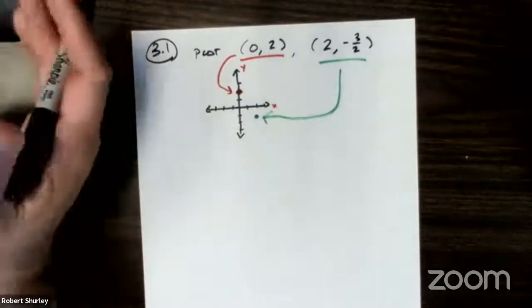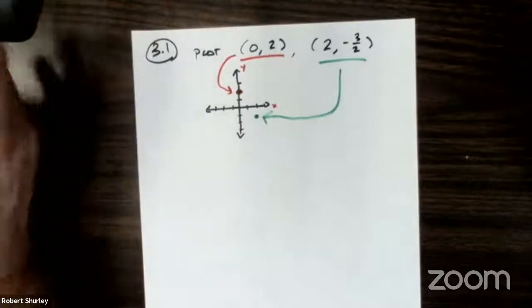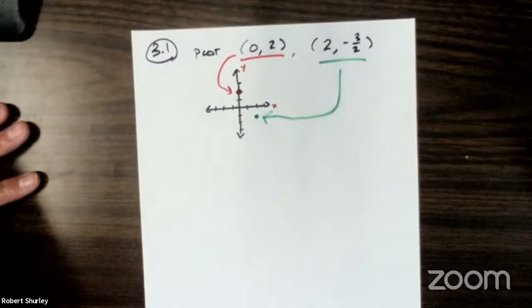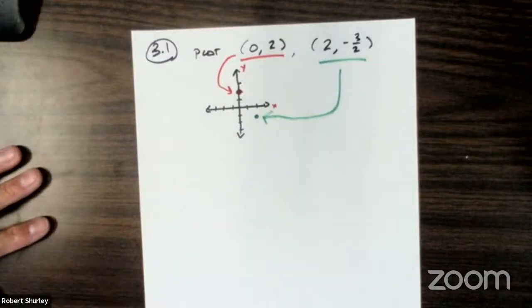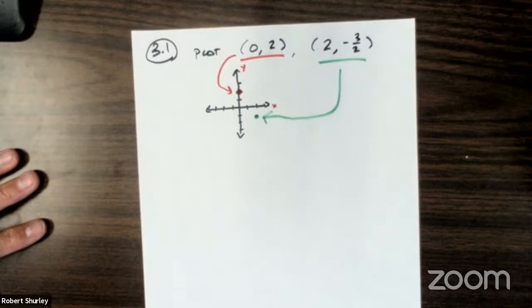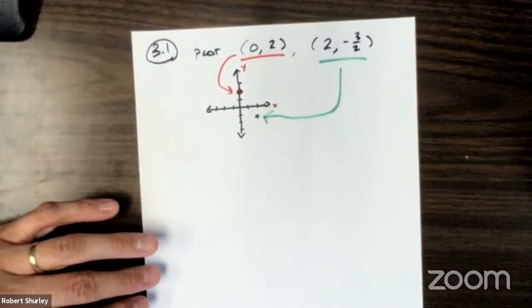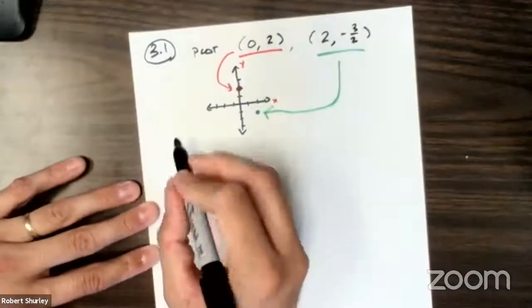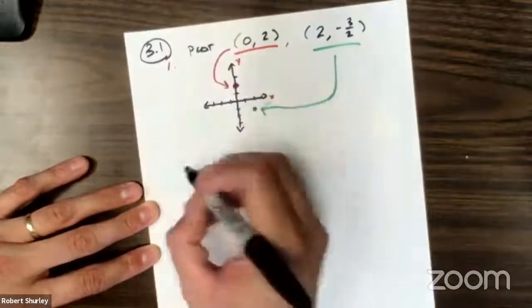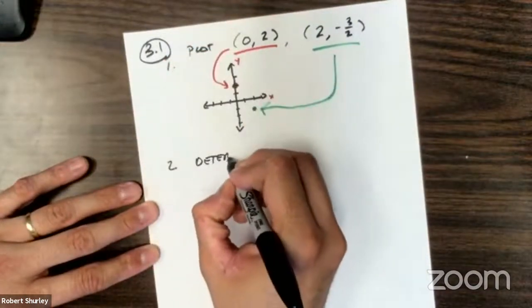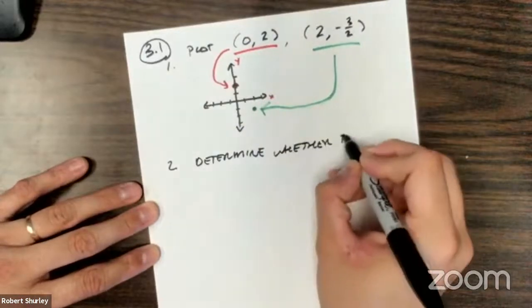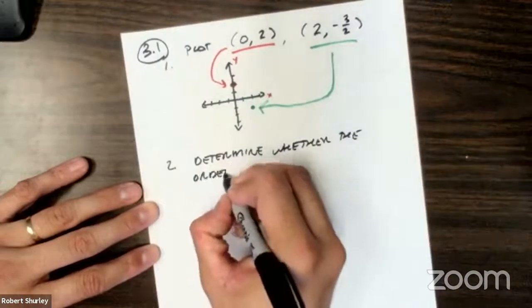And then it jumped into determining whether a coordinate, or an ordered pair really, is a solution to an equation. So let's say, I'm going to see how I worded it on the test, which is going to be the same as in the book because I'm stealing the question straight from the book. Determine whether the ordered pair is a solution.